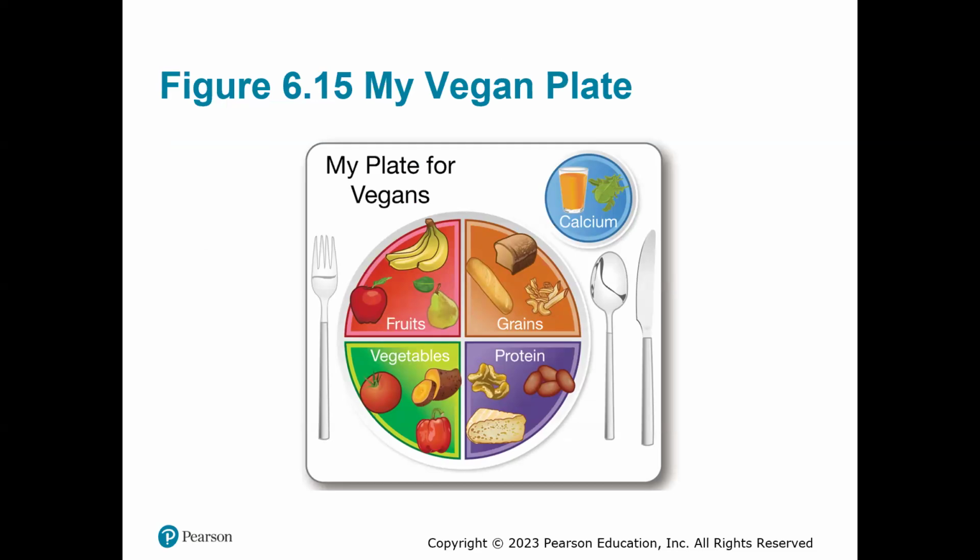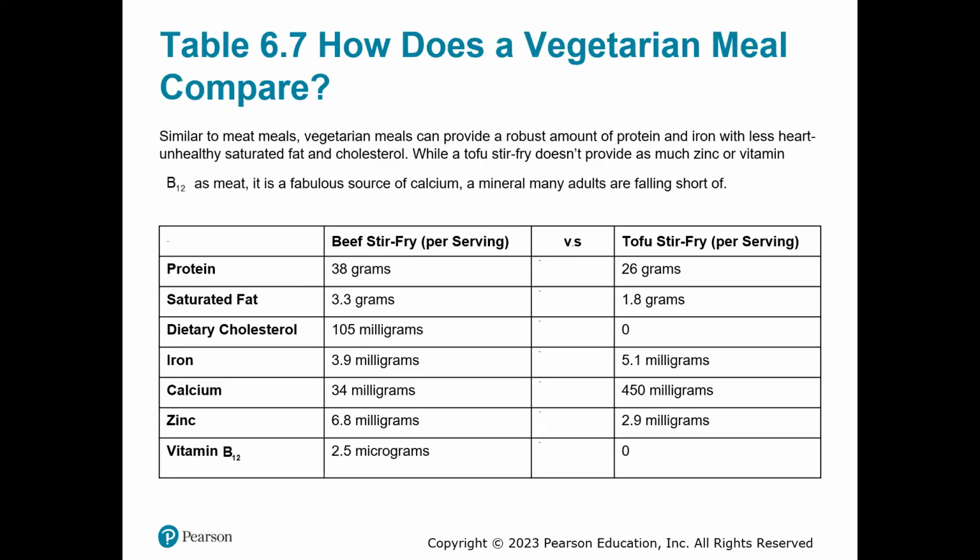All right. The FDA also has My Plate for Vegans, My Vegan Plate. So if you want to have a healthy vegan diet, we do have a lot of resources for how to do that in a safe and healthy manner. Again, comparing fat is a big difference between vegetarian and especially red meat diets. So a tofu stir fry versus a beef stir fry, this is how everything matches up there. Not a huge difference other than zero cholesterol in the tofu, zero vitamin B12 though, which again you can get through fortified foods or supplementation. So it's not a dire deficiency there.